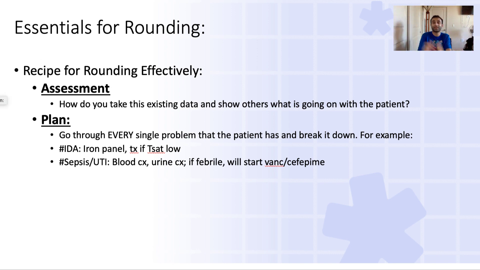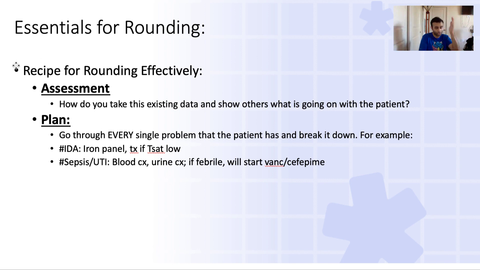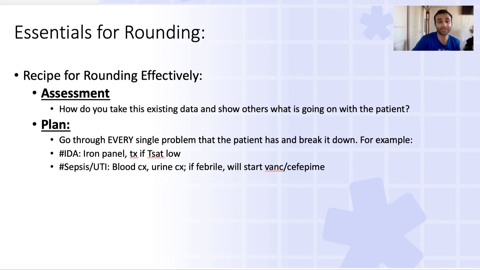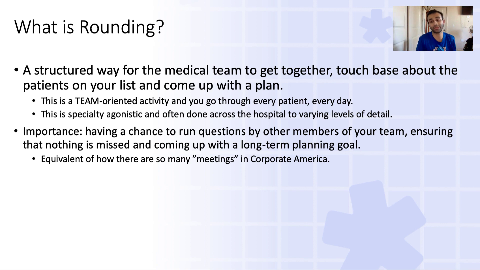Ultimately, this is what rounding is. You're taking in a lot of data — it can be very overwhelming — but you're synthesizing that data and coming up with a good plan and running it by your entire team. You're not doing this alone. If the nutritionist has something to add, they will tell you. If the attending thinks you did something wrong, they will tell you. That's the point — you're learning from all of this, and that's why you do it as a team. The point of rounding is not to show someone you know more than them; it's to come together and make sure nothing gets missed for patient care.